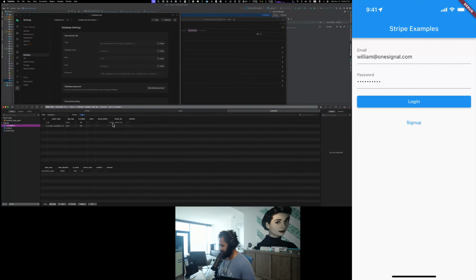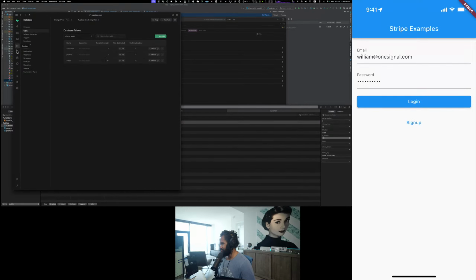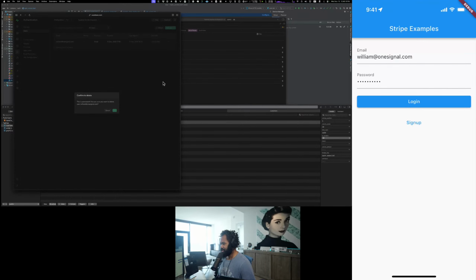Profiles, structure. Oh, this one has one, ID. All right, so we also want to cascade this when we delete as well. I don't know why I couldn't do that in the Supabase UI. There's a roundabout way of doing this. Okay, now let's go back to our auth table and try to remove this user now. All right, cool. We're able to delete that user.